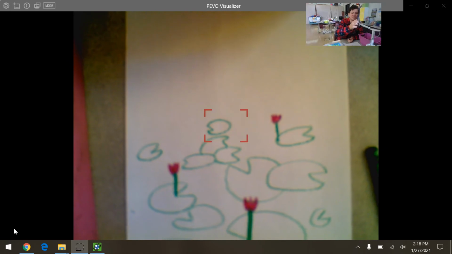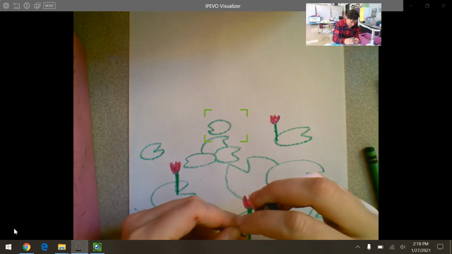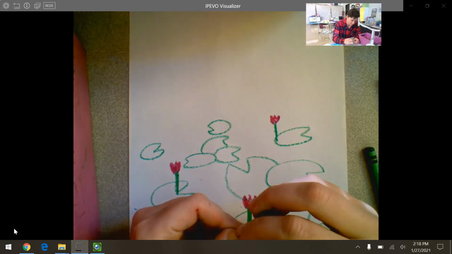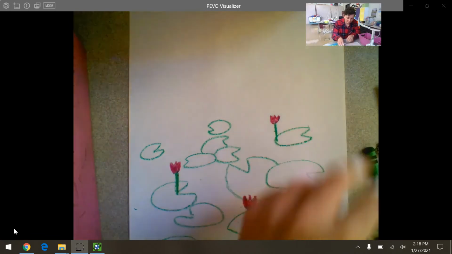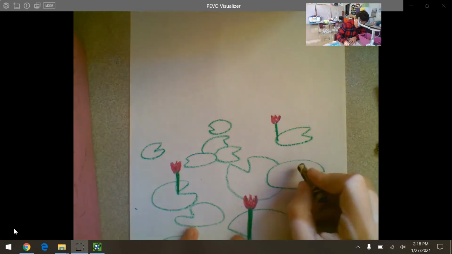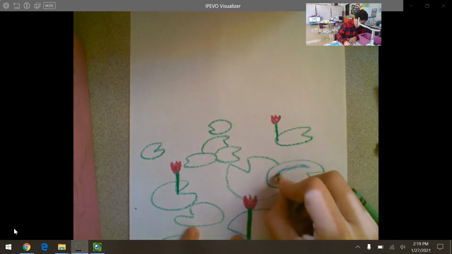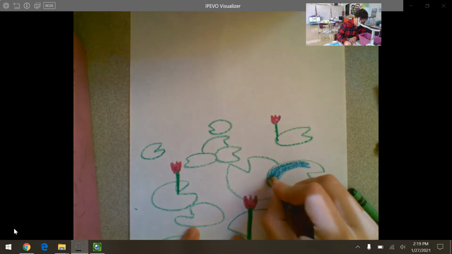Alright. So I'm going to peel off the edges on this one so I can use it a little bit. And then I'm going to start coloring in my lily pads. Now I've got my green that I used to do the outlines with. I could color a few with that. I could use my Tropical Rainforest. Oh, that's a pretty blue-green. And I'm going to color them in.